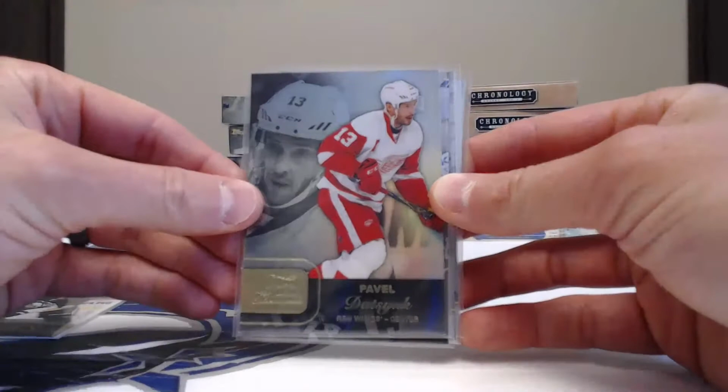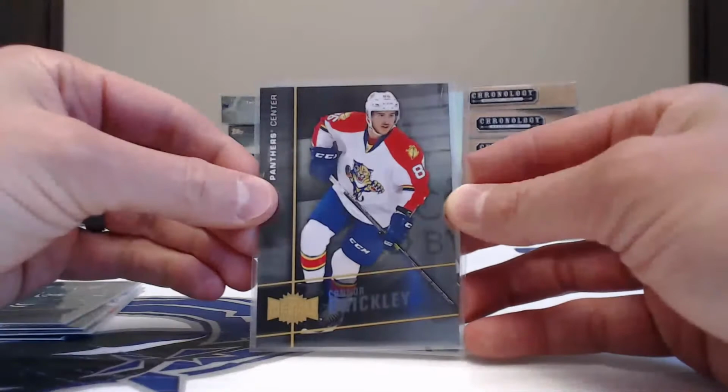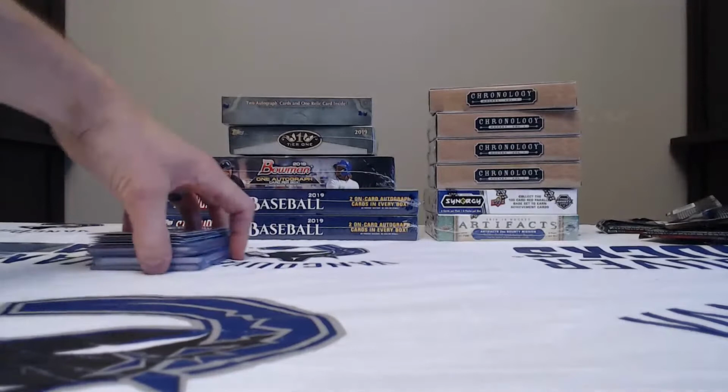Pavel Datsyuk, Flair Showcase, Red Wings. Antoine Bibeau, Toronto Maple Leafs, Flair Showcase, rookie. Radek Faksa, rookie, Metal Universe for the Dallas Stars. Connor Brickley for the Panthers. And Anze Kopitar, Flair Showcase, for the Los Angeles Kings. So that concludes the break tonight.